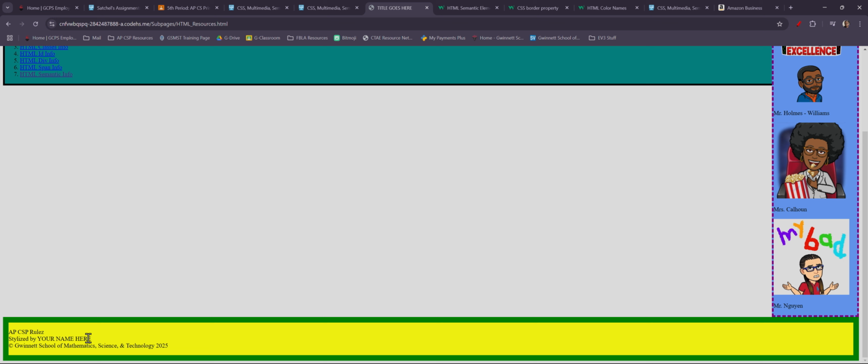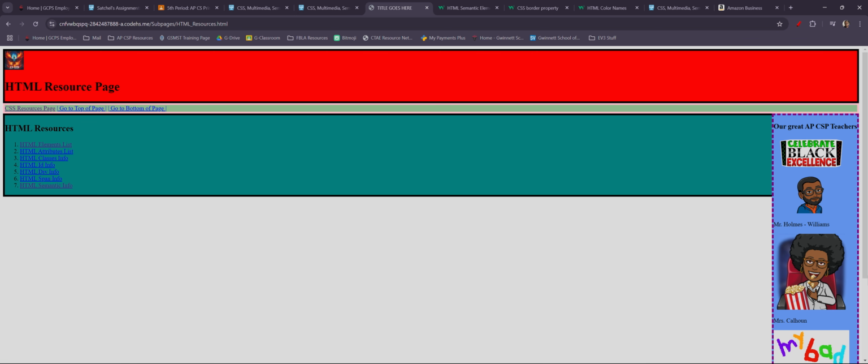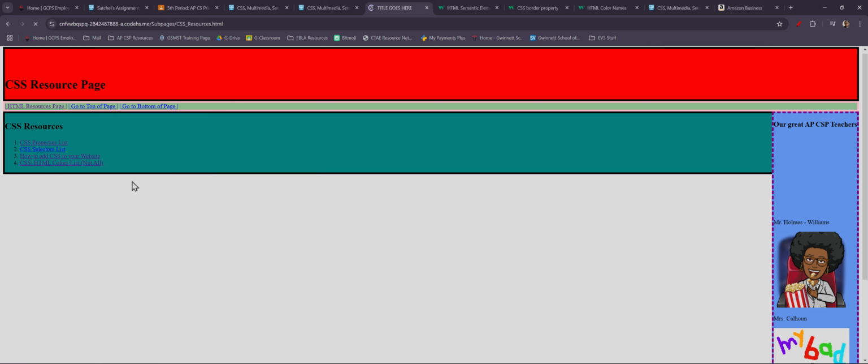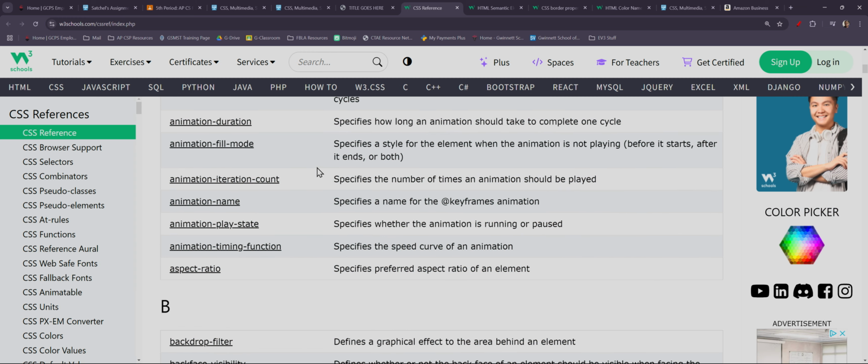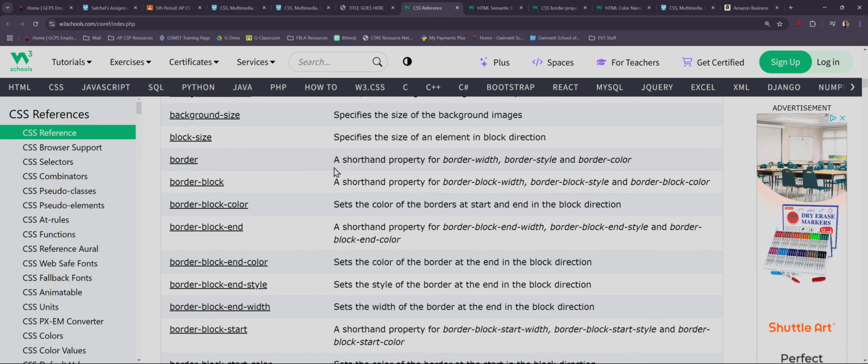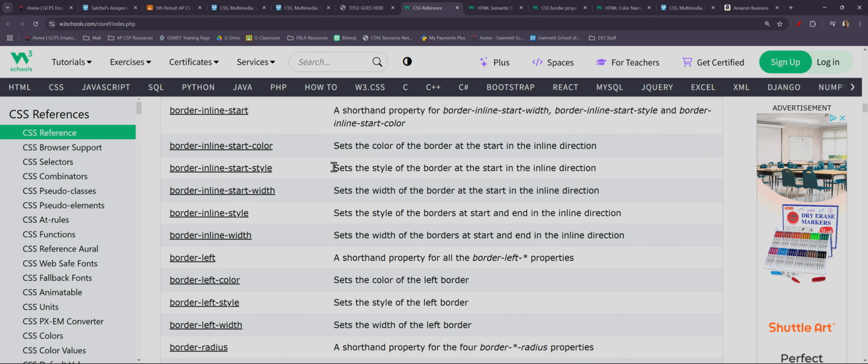Now what I want you to do on your own is stylize all these sections, right? We've taught you how to change the font color, the background color, add borders, change the size of text, all that good stuff. And we're going to teach you a couple more things, but I really want you all to take what you've learned here and apply it to all the sections on your document. And of course, using your CSS resources page, figure out all the other wonderful, beautiful things that we just cannot fit inside of our shorter class times to figure out what else you can do with CSS.